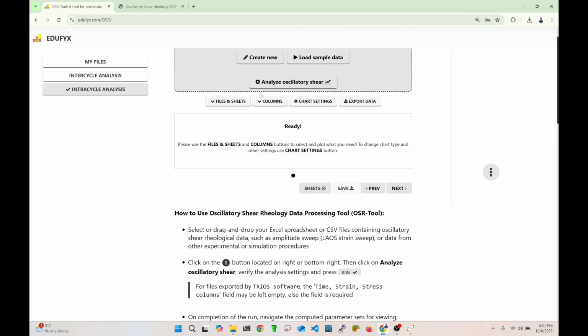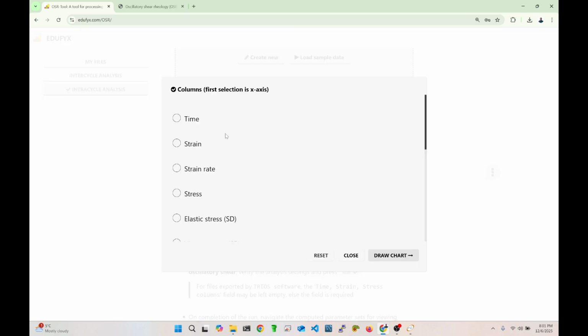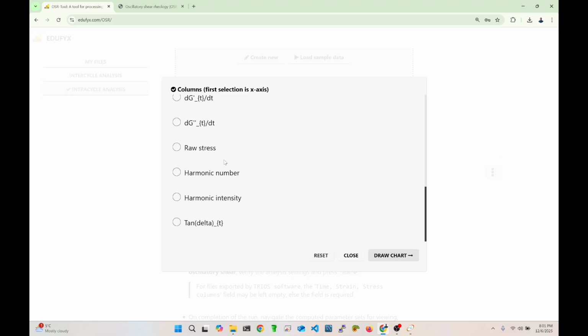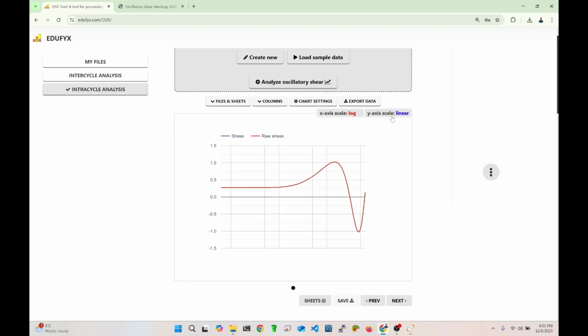Before we end, let's try to plot some intracycle data. To plot, you click on the columns button. Let's plot first the time, the stress, and the raw stress. I expect these to be the same because we did not do any stress filtering.